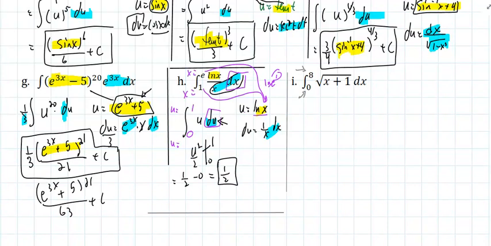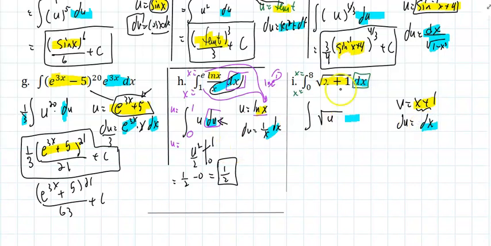Same deal on the last example. This is a definite integral. When you say I'm integrating this with respect to x, what you're saying is from x equal 0 to x equal 8. So I'm going to let u equal x plus 1, the inside of a radical or a power function. du is, the derivative of that is simply dx. So this is the integral of the square root of u, dx would be du. Now, I should change the limits on the integral this way. I don't have to go back. That is, if x equals 0, u will equal 1. And if x equals 8, 8 plus 1, that will run to 9.